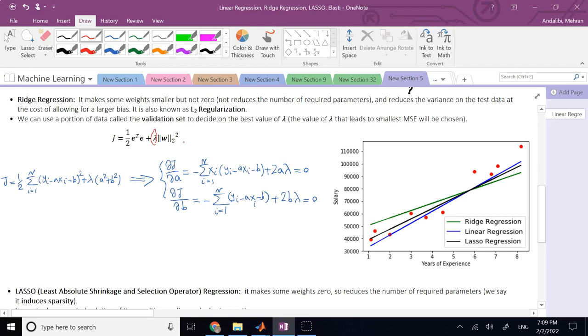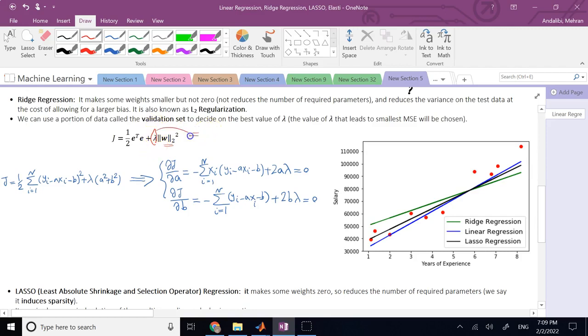So now not only will the fitted function try to minimize the error, it is trying to use values for those coefficients as small as possible. Let's say for the line, it is trying to use a smaller a and b as much as possible. Okay, now how much would the second term push to reduce the size of a and b, let's say, for the line or the vector of W? It depends on this parameter lambda.